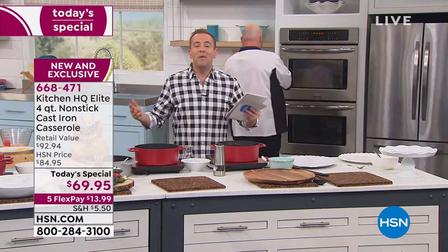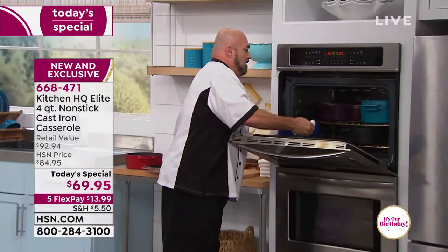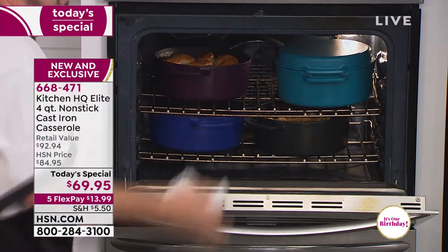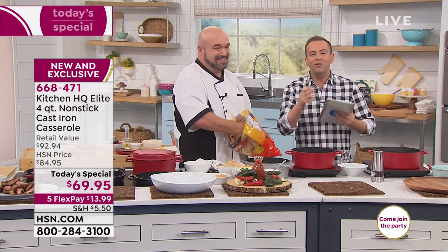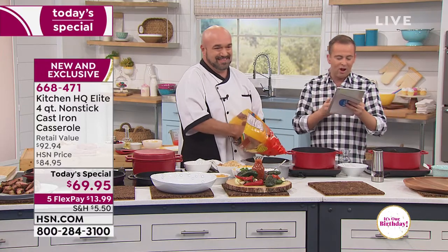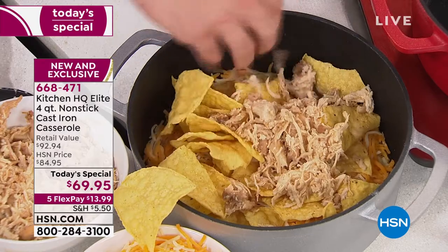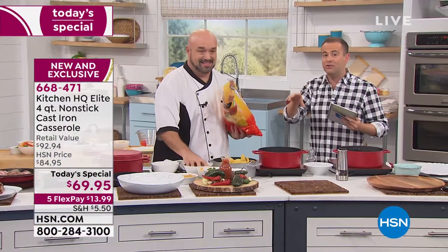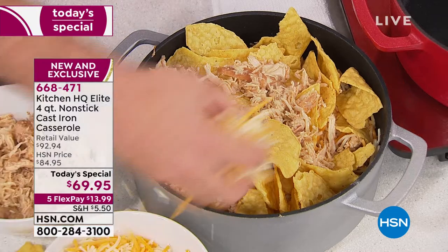Think about what you can do with this — you get the casserole pan and the grill pan, so you'll be making breakfast, lunch, and dinner. A lot of questions are coming through about whether use will cause damage. Folks, it's a world first — truly non-stick, nothing going to come loose, nothing coming off. The helper handles are not riveted on, it's all one piece. That single-body construction is extraordinary. When you finish, just put it in the dishwasher.